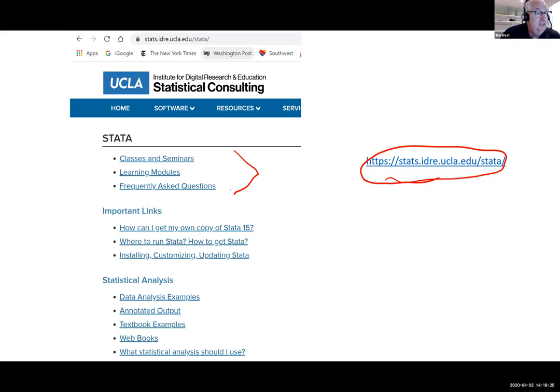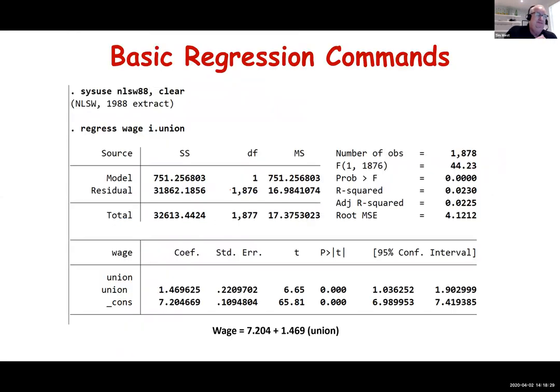So we move on to regression, and this is the basic setup. We're trying to follow our same example, using the same data set that we've used before. I bring it in, and then we're going to do our regression. All you have to do is type regress wage, and in this case, the example they used in the book was the union variable.